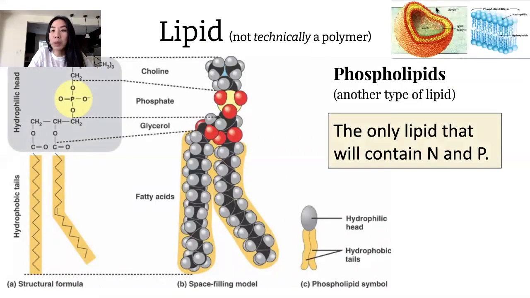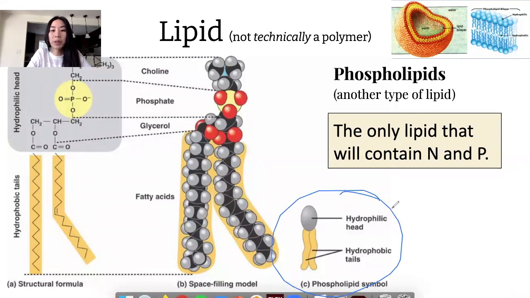The phospholipid is what makes up the cellular membrane, and they are arranged in a way where the heads are facing outside and the tails are facing inside, because the tails block out the water. They do not want to be around water. If you need to, re-study the section in the textbook on the hydrophilic head, which is polar, and the hydrophobic tail, which is nonpolar. This term right here, I know it's really small on your screen, but if you rewatch this later, it's a phospholipid bilayer. Bi means two, so two layers.